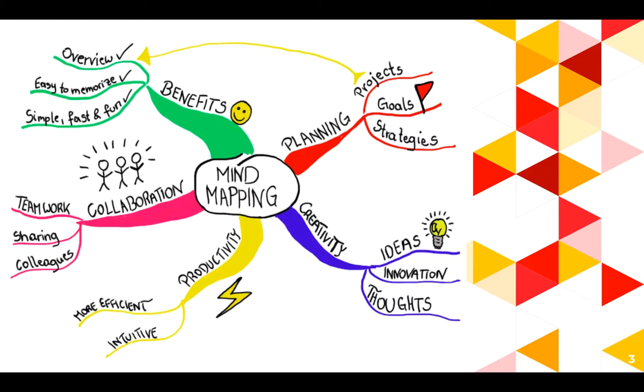Once you have that central image, you'll create four or five different branches. These are main branches, which are big vocabulary words or themes that are present in your unit. Once you have those main branches, you're going to have secondary branches coming off of them. If we follow the blue main branch of creativity, we see that it fosters ideas, it allows students to be innovative, and it creates thoughts. So yeah, this is what a mind map looks like.